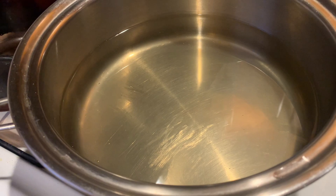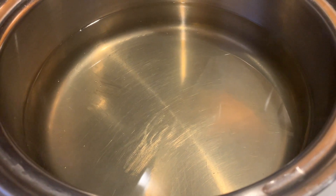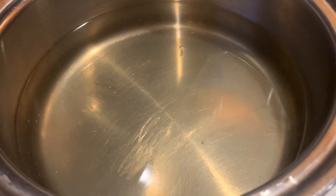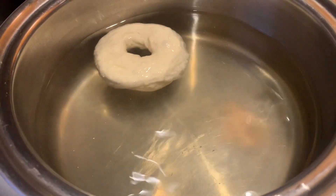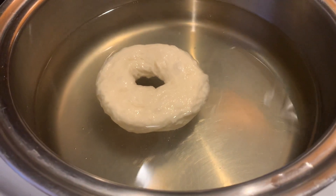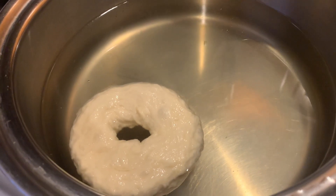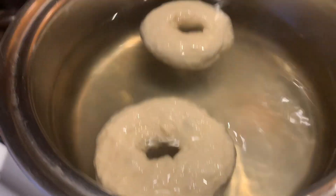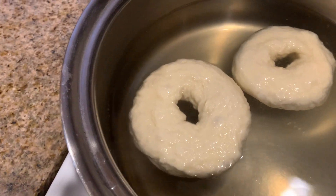We have the boiling water here. Is anything in the water or is it just water? Honey — so it's water and honey. I didn't even know you have to put honey in the water, it's kind of funny. So we're about to put the bagels in the boiling water. Nothing happens when you first put them in — about 20 seconds, then you have to flip them. One looks a little bigger because it was in longer. My sister is out at the grocery bringing back some everything bagel seasoning, so we're not just going to have plain bagels today.